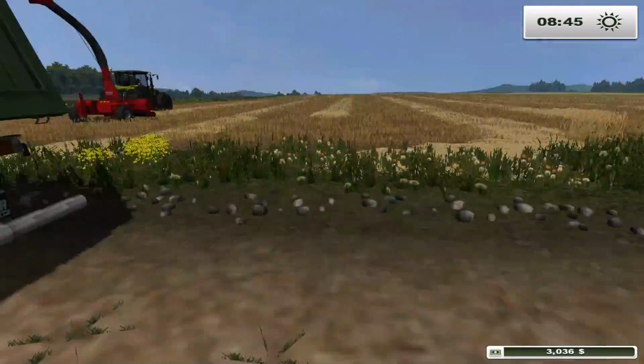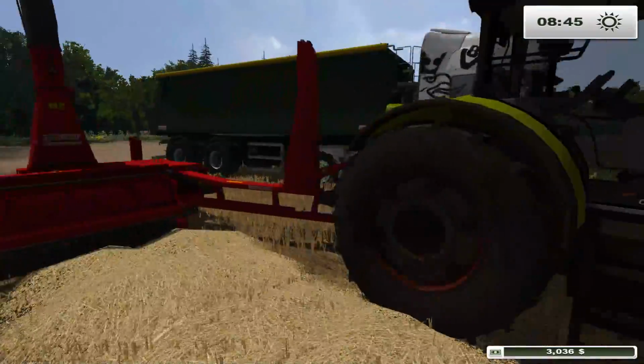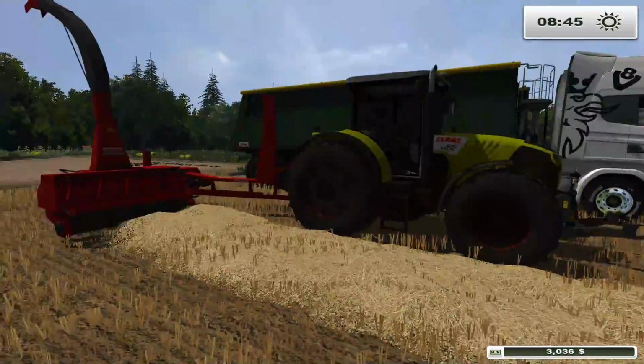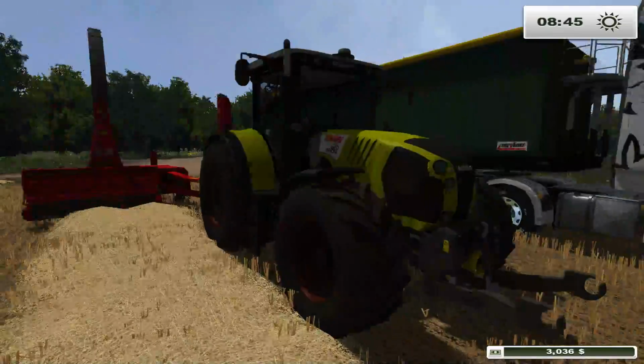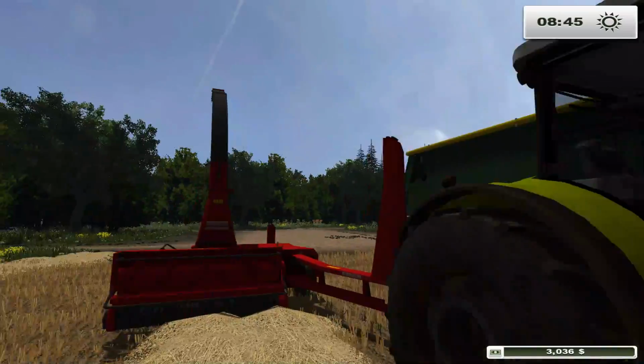So, ideally I would drive the truck, and I wouldn't have to do this. But in this case, I didn't use courseplay because that particular combine doesn't play nice with courseplay. So, in light of that, I set up the truck using courseplay, and then I'll drive the Class 620 Arion.